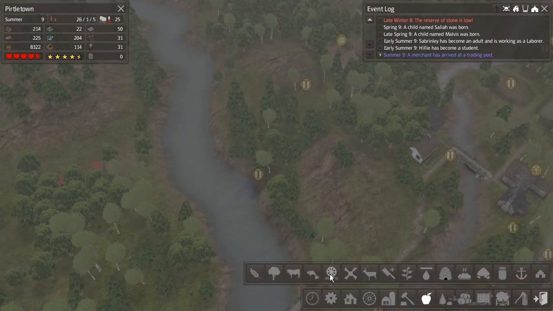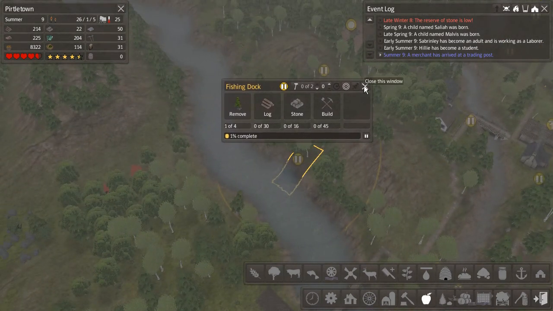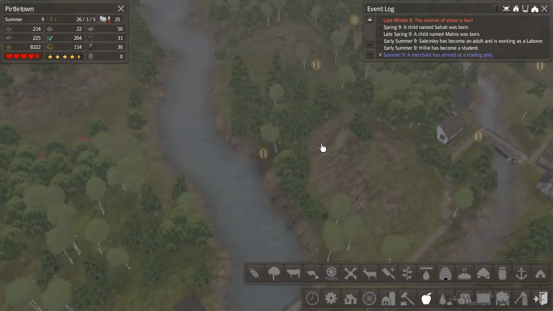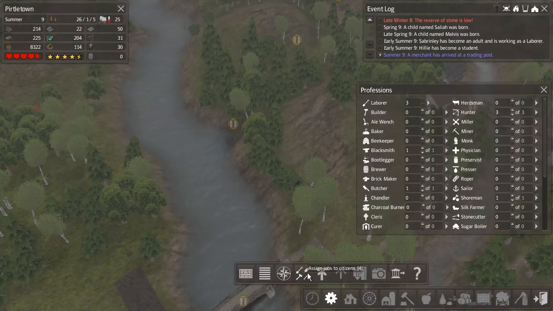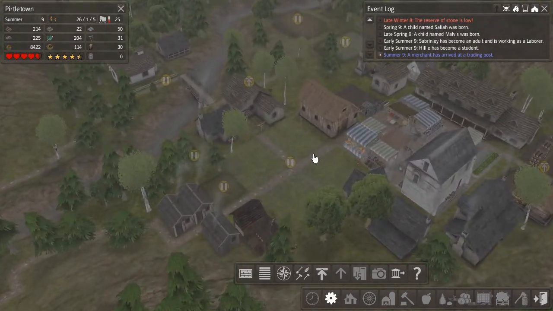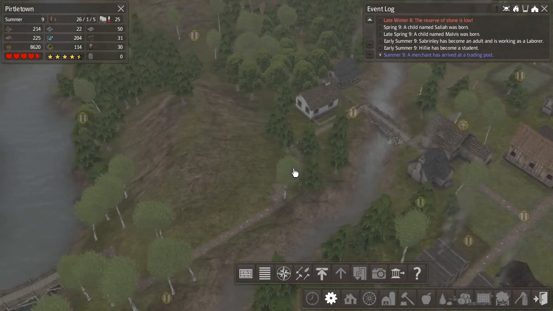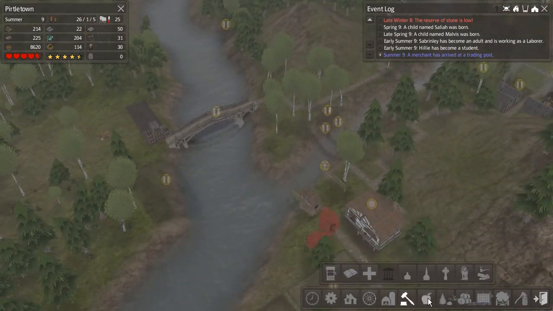So maybe we could just move it around and build it here. Although this is gonna cut into our fishing dock, which I would like to use, but not sure about that. This is quite a pickle.